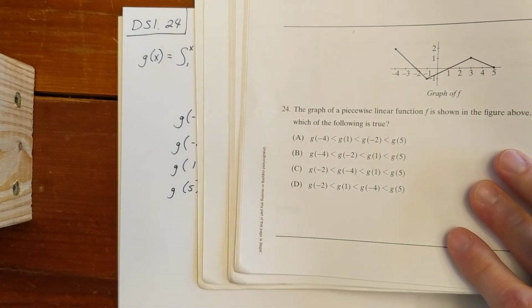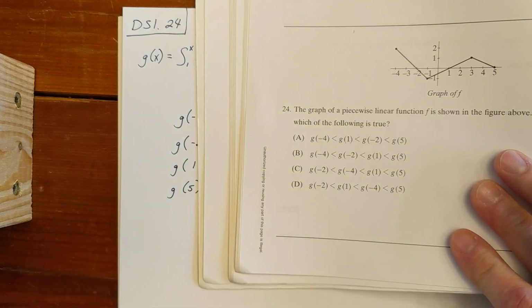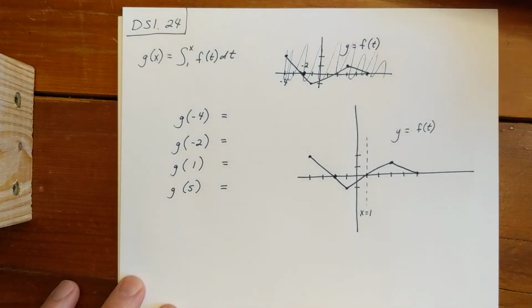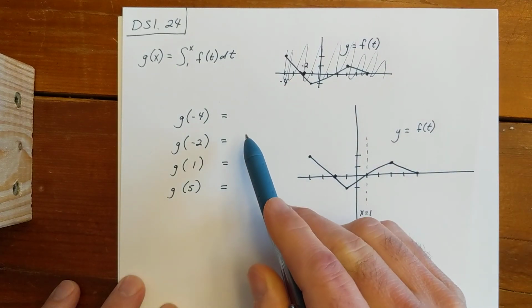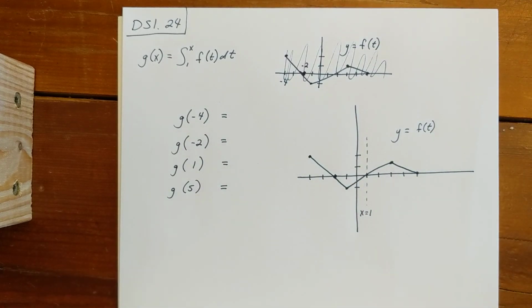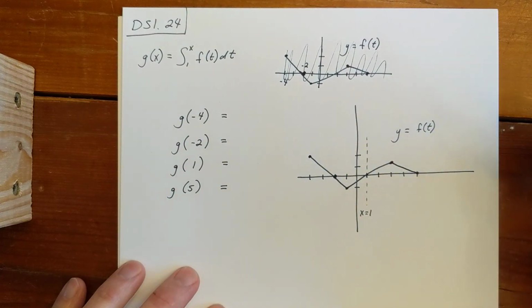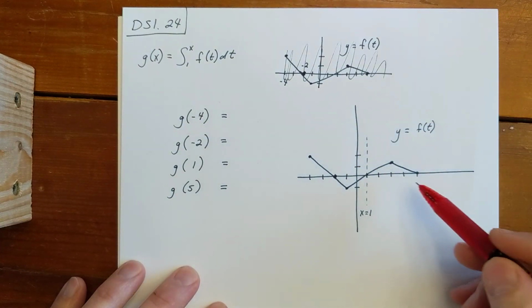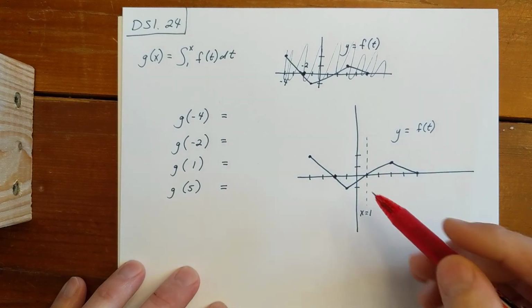So if we look at our four answers, it's just a hierarchy problem, which you'll see once in a while on an AP test, asking you to figure out which one is the least and the greatest and everything in between. So we might be able to come up with definitive answers for a few of these, maybe not for all of them, but we should be able to figure out how they all relate to one another. Now, since we're talking area, it would be a good idea to figure out some of the individual areas between this curve and the x-axis.